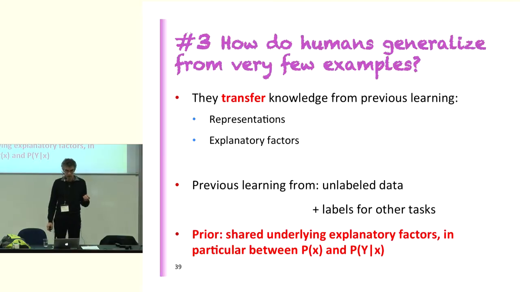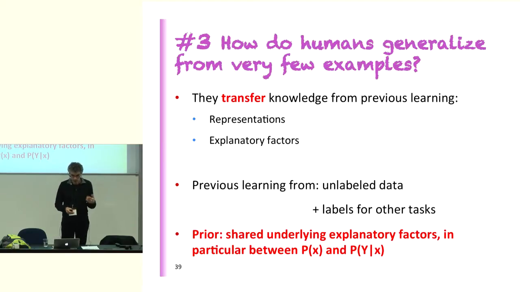Practically, in applications, unsupervised learning can be very important for what I call transfer learning. This is what allows humans to generalize from very few examples. If you compare current state-of-the-art machine learning with how humans learn, there's one thing that's striking. Humans can learn a new task, like recognizing a new category of objects, with just one example, or two or three, or just very few. The current state-of-the-art in computer vision requires thousands of examples of a new category. So we are far from that.